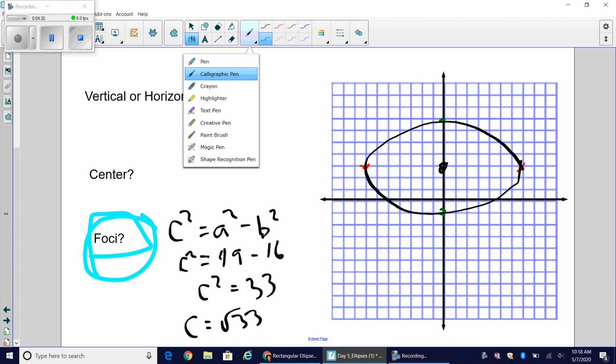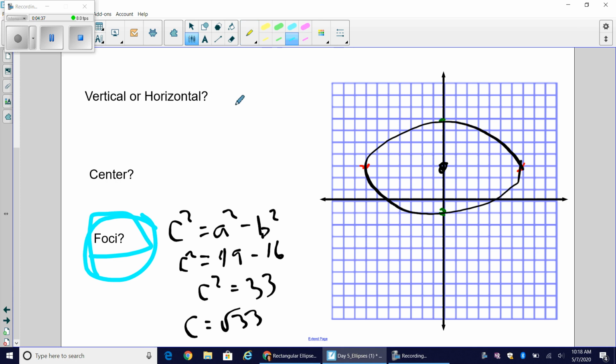So if you want to find the foci points, you're going to use this equation right here: c squared equals a squared minus b squared. If you want to understand where that comes from, go ahead and watch one of the Khan Academy videos on foci points, and they explain that formula a little bit more in depth. So basically all you're doing is subtracting the denominators. Make sure you put the larger denominator first, because the last thing you want to do is take the square root of a negative number.